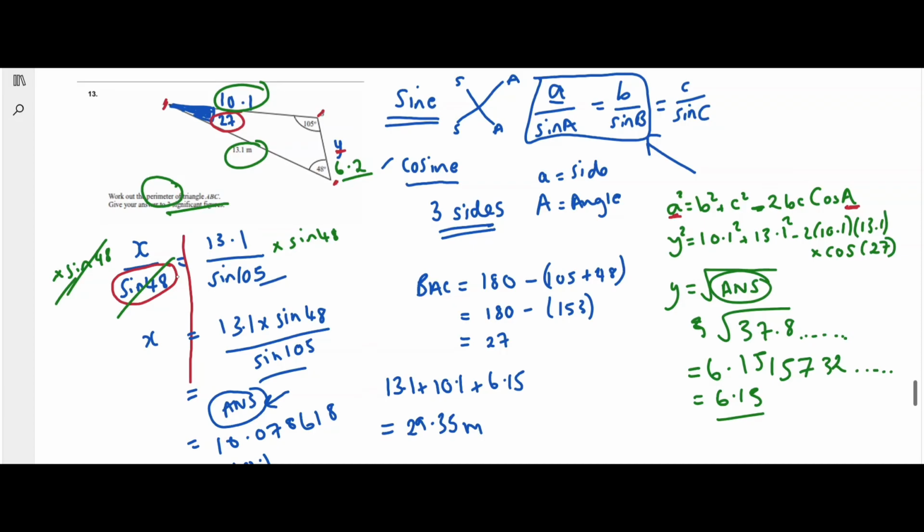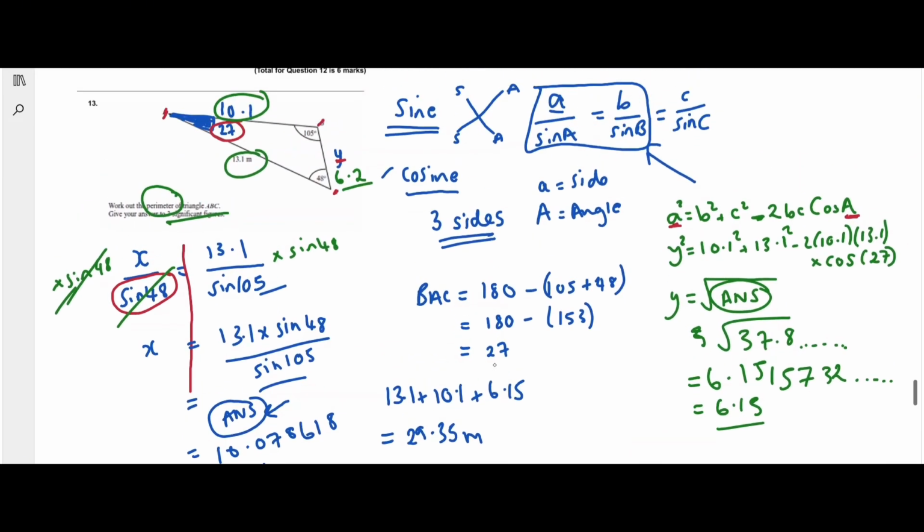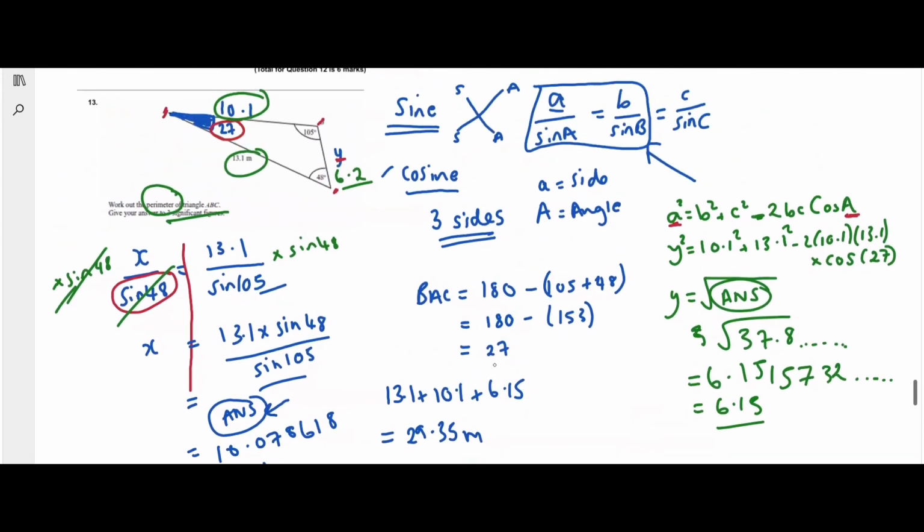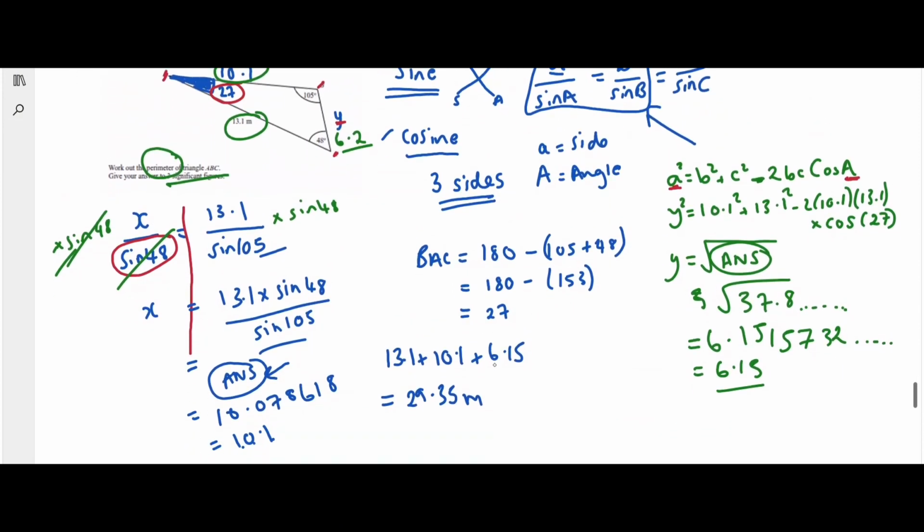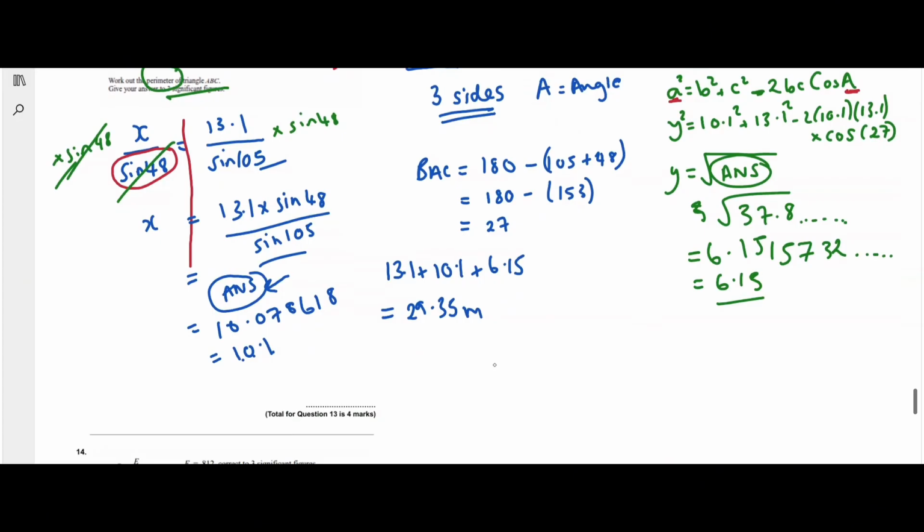So yes, you could use sine twice, or sine then cosine, and then you add your three sides together and you have got your perimeter. But yes, it's been on the paper every year for the past 4 years on one of the papers, and in paper 2 in particular, 3 out of the last 4. So it is definitely sine and cosine where you're given the formulas. It's definitely advisable to revise if you don't know how to use those. So yes, the answer line didn't have meters, so you would need to put that in your answer.